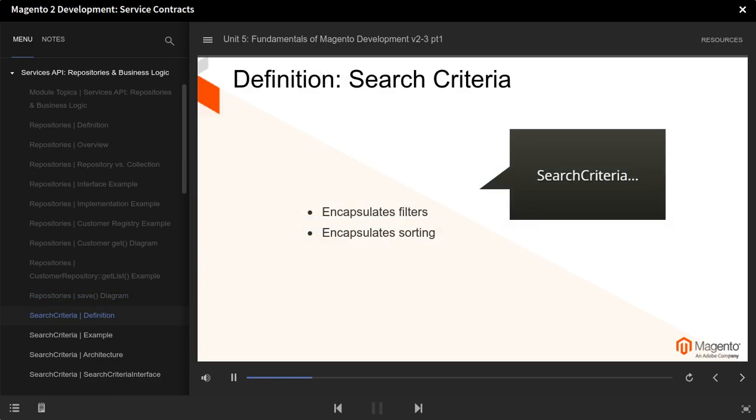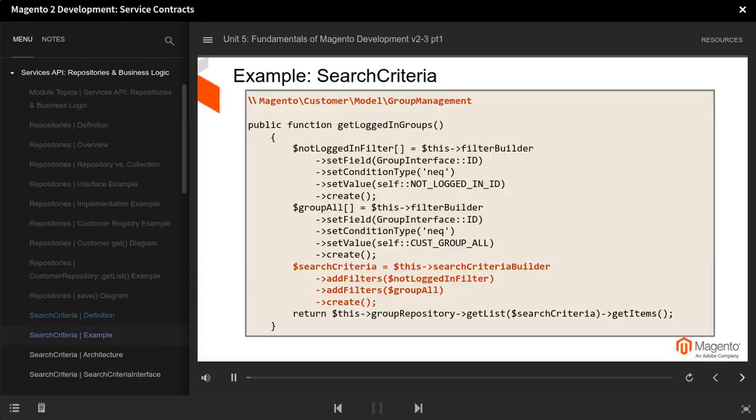Search criteria is the parameter in a repository's getList method, which defines filters, sorting, and paging. Looking at the code above, you can see how the search criteria instance is created using Search Criteria Builder. First, all filters are added to the builder, and then the search criteria object is instantiated using the builder's create method.